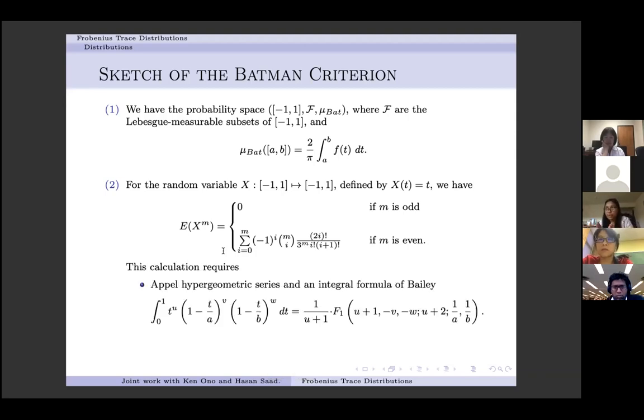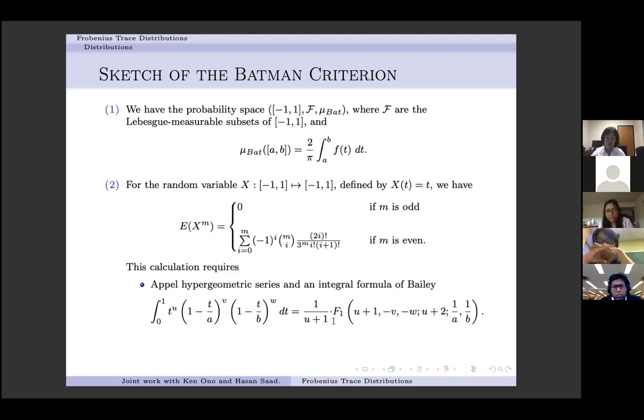Once we put the values of f of t and apply some kind of transformation in the integral, we'll see that this integral will look like this. And from the theory of Appell hypergeometric functions, we know that this integral is given by this Appell hypergeometric function in this way. We know that this F1 function can be written as the product of two 2F1 hypergeometric functions, where one of the functions can be evaluated by applying Gauss's theorem, where the 2F1 function value at 1 can be obtained from Gauss's theorem, and the other part of the hypergeometric function will give this function which is appearing here.